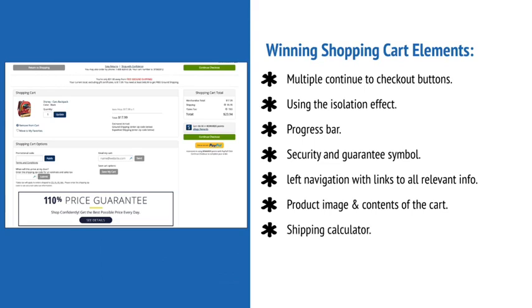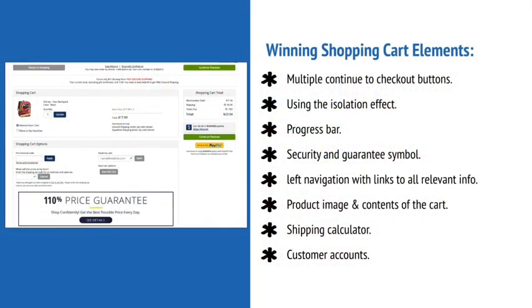And that's going to come standard in pretty much any shopping cart today. And then if you have a shipping calculator where people can actually calculate how much shipping is going to cost, that's a really sweet feature. It does help conversion rate. And then I like to have the ability for customers to log in because we get a lot of returning customers. So you don't need customer accounts, but it is a good thing to have.